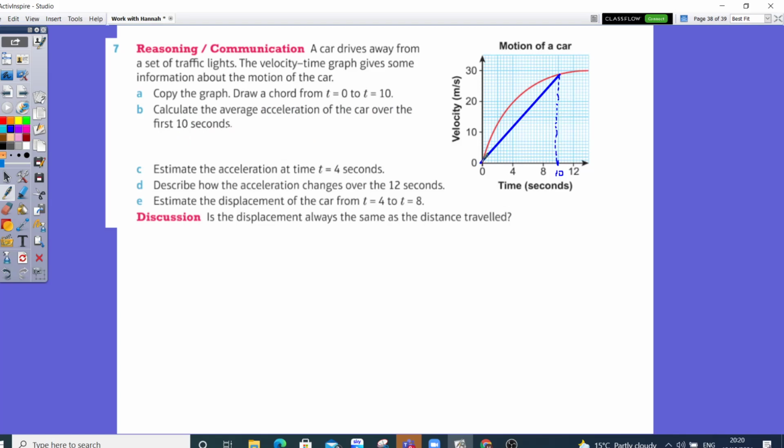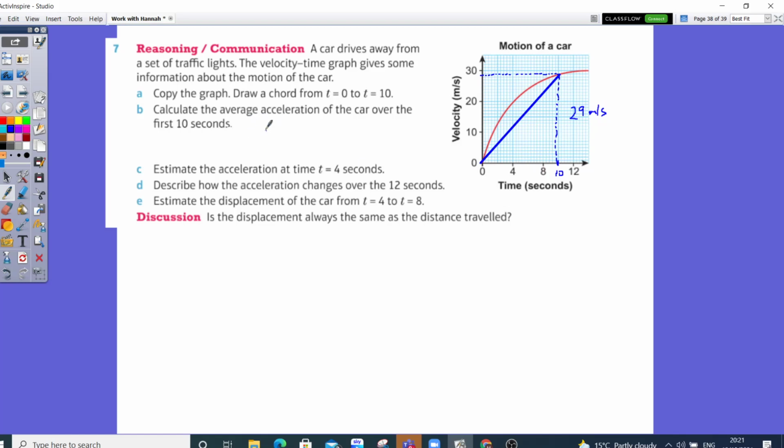So, that's gone from there to there, 10 seconds, and that's gone up. If I draw a straight line from there, again, you should do this with a ruler. That looks about 28, I think, 25, no, 29. So that's about 28, 29. I'm going to call it 29 meters per second, and that is 10.